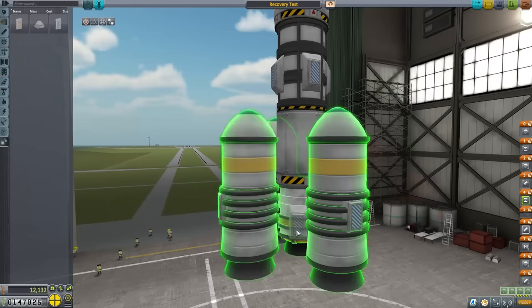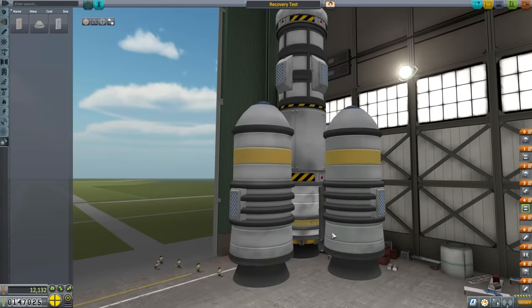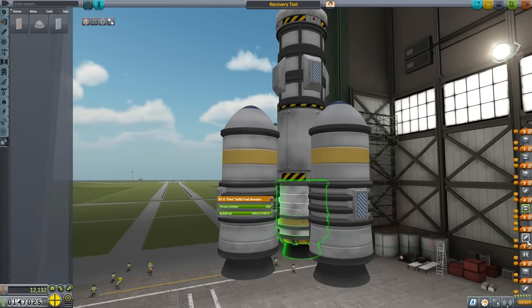Okay. We're going to get rid of these. I just punched my microphone. We're going to get rid of those. And what we're going to do is launch that with those guys. And then instead of decoupling there, we decouple there. So it just all goes together. So those parachutes fire at the same time as that decouples.